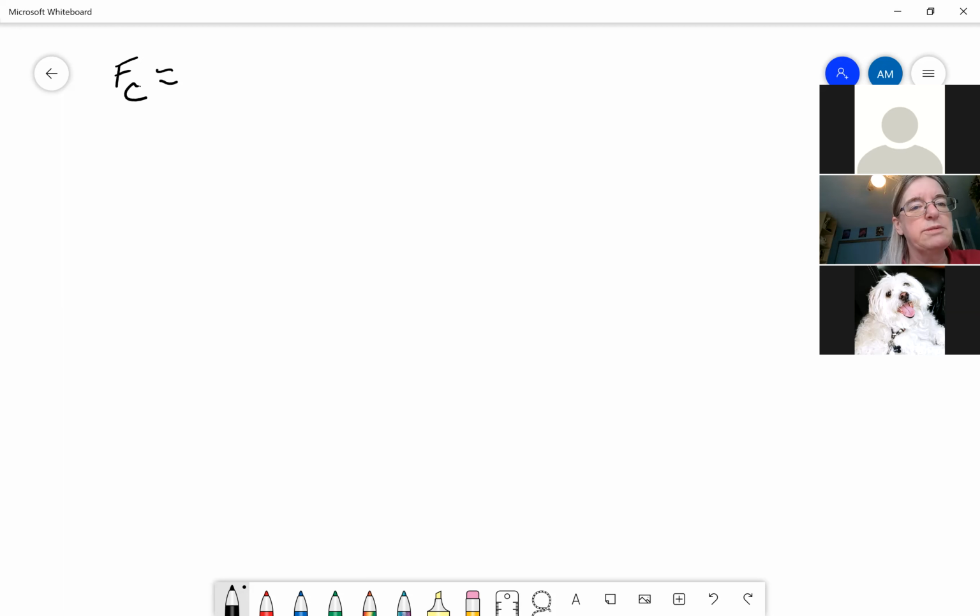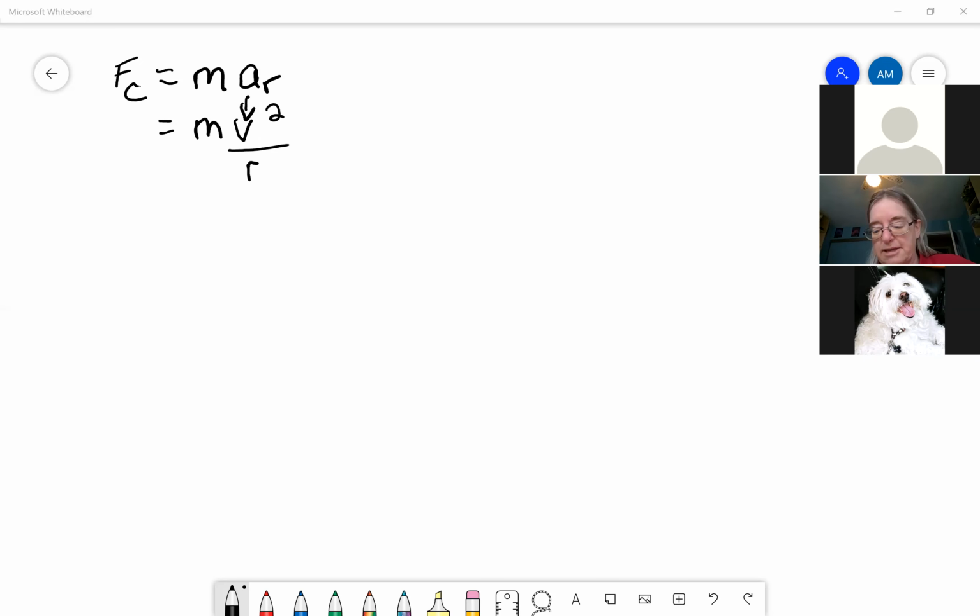But 7.27, that equals mass times the radial acceleration. I might have put that in, which equals mass times linear velocity squared over r. Is that what I did? I think so. Okay. At first I was a little bit confused. I was like, where is that coming from? Okay. Because that's what goes in there. That's why you have v squared over r, because it's just Newton's second law.